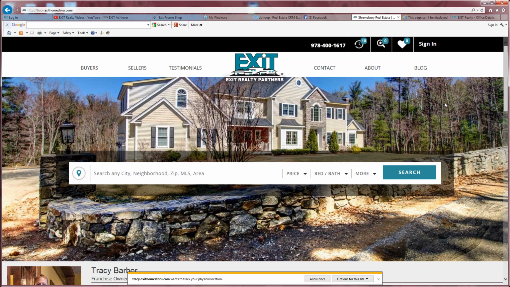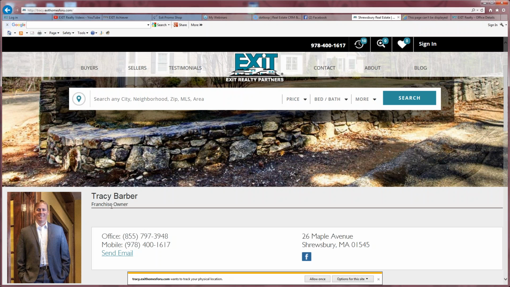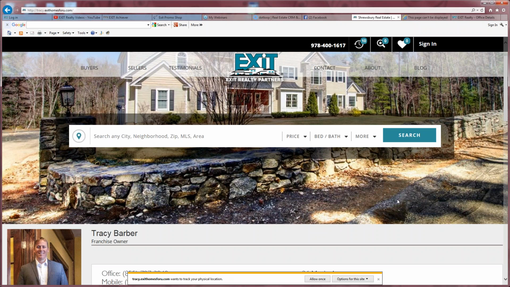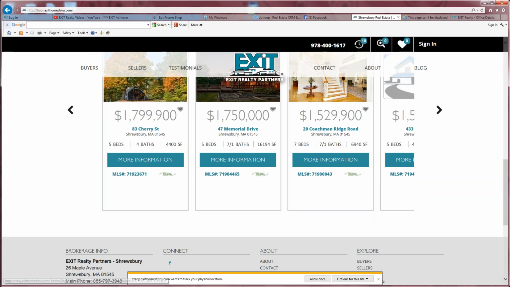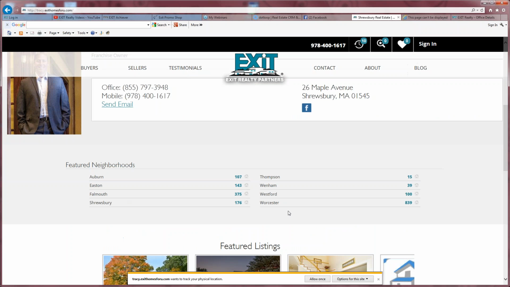So your website, when you initially get it, is going to look like this. Your picture at the bottom, if we had a picture for you, otherwise it's going to be blank until you add your picture. So I'm going to show you how to change all that. I'm also going to show you a few simple things, like how you can change the background image of the website. And I may even have time to show you how you can change the featured listings and the featured neighborhoods. So the one nice thing about this website compared to the Market Leader website we had is it's completely customizable however you want.